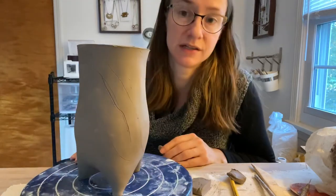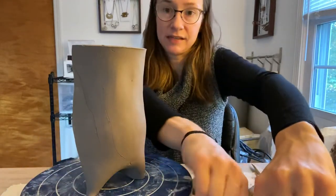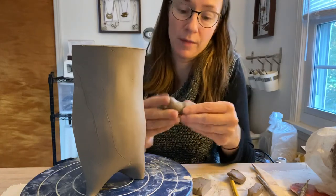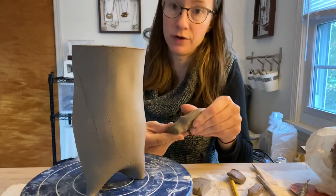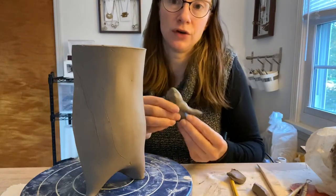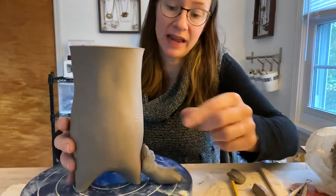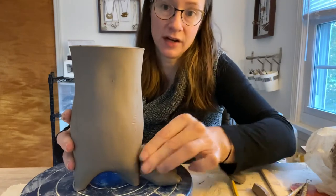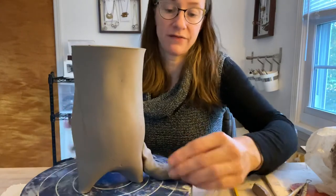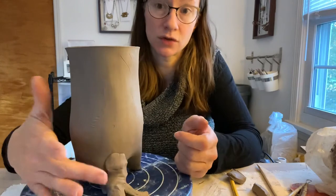You can do this in other places too, like for instance the feet. Let's say I wanted this to resemble a tree — I might take some clay, kind of manipulate it just by pinching and forming if I want it to look more like a root. Maybe I would cut the end so it looks like it forms into two roots, and then I can start just on the surface of my clay playing around with what it would look like to attach it. So you can see right now it's not attached and doesn't really look connected, but once I figure out the shape and size that I want, then I can go in and slip and score to attach.